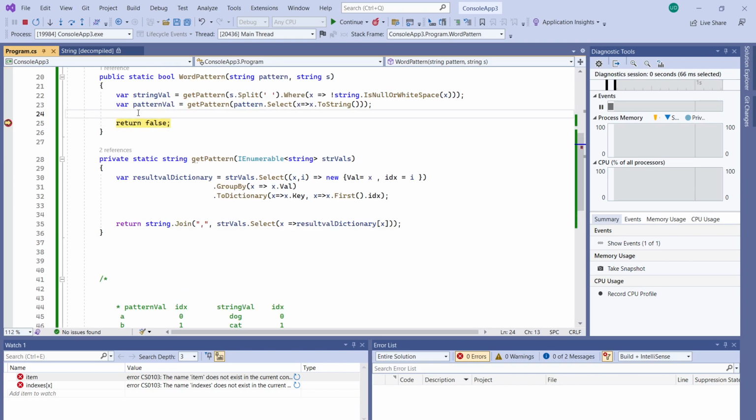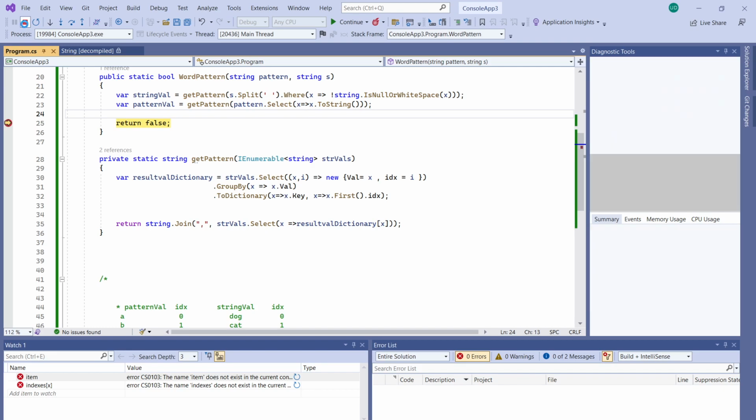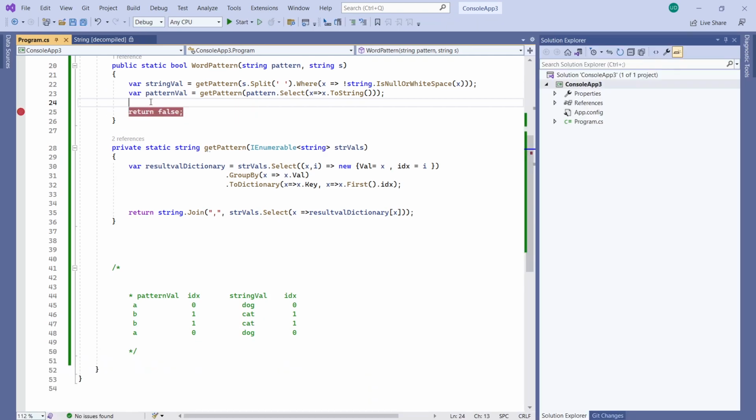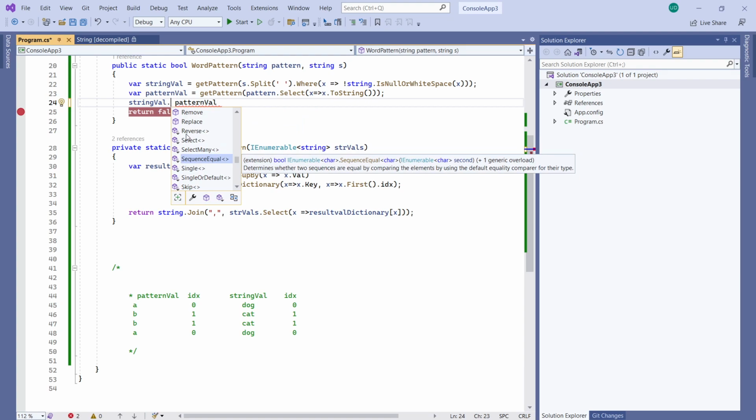So now the next step is we need to compare this concatenated string. How are we going to do it? We're going to do this string val and then pattern val. Can we do this? No, but there is a function in .NET using LINQ, I guess, an extension method that compares whether two sequences are equal by comparing the elements using the default equality comparer, and it returns a boolean, which is what we want.